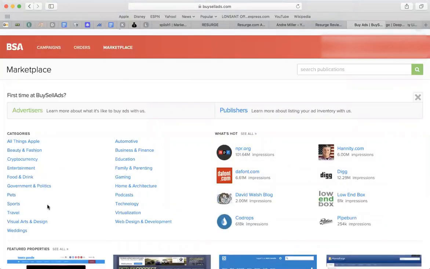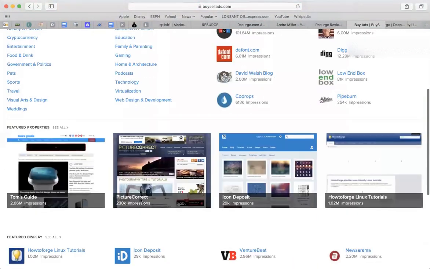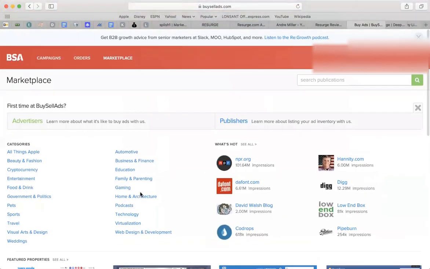Now we're going to go over here and find a particular website that is going to send traffic directly, and it's all about health. If you look here, you see family, parenting, home, agricultural, podcast, visualizing. There's nothing pertaining to health, but there's always beauty and fashion.